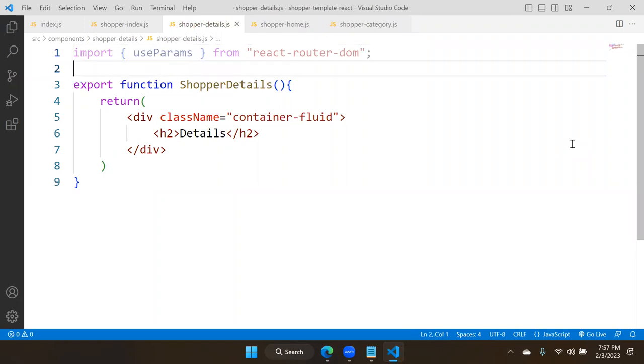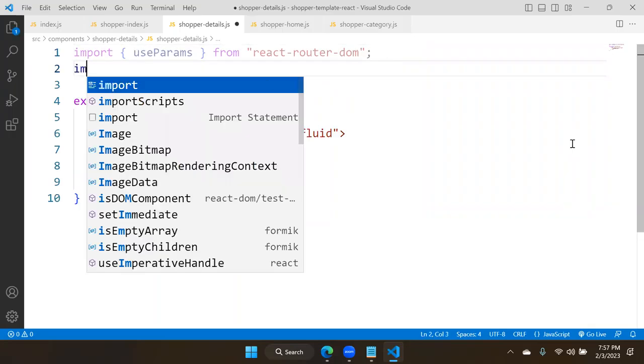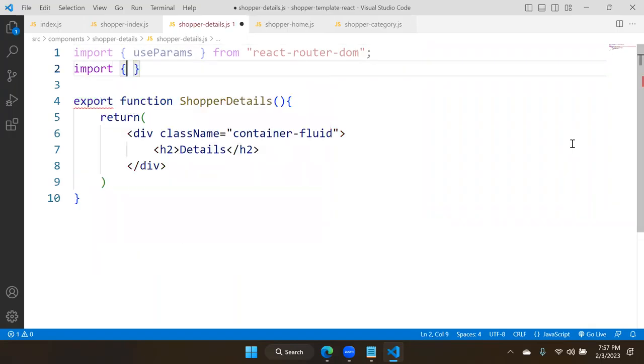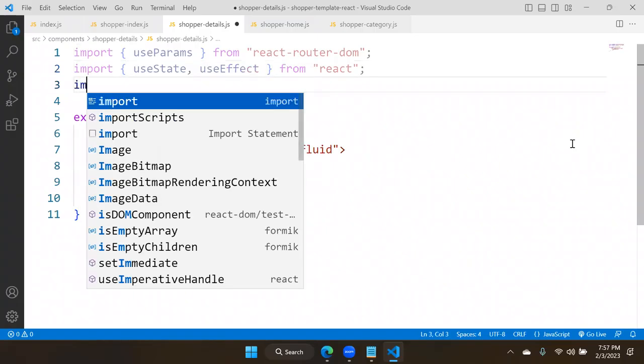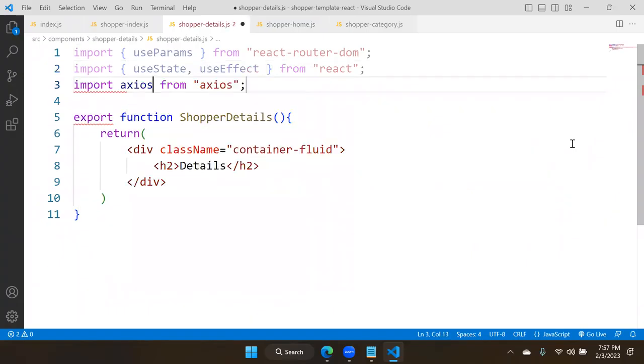After that, we will have some state, so we will have useState, and we will have useParams. Sorry, this is useEffect. We will have these two. One more, we will import Axios because we need to fetch data from the API.